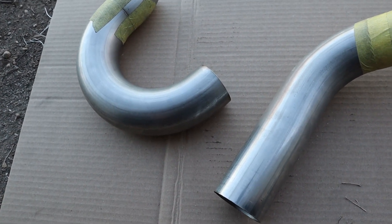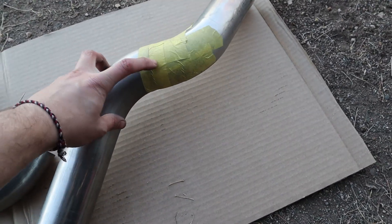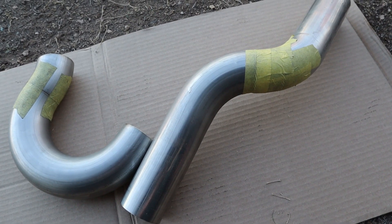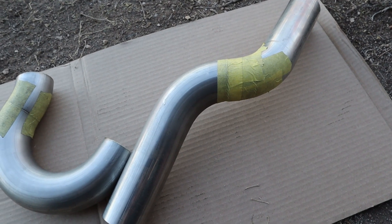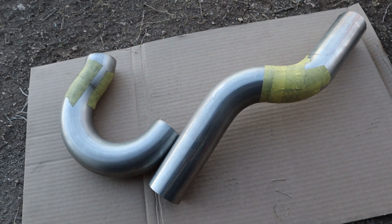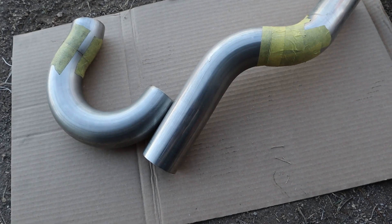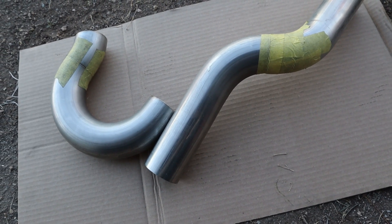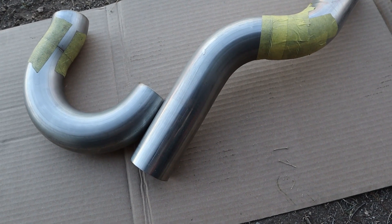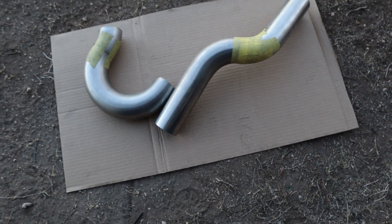On this piece I took out the straight section I had and put in a little bit more curve. It's just taking me a little longer doing these modifications - I'm trying to get things to fit just right and make sure I have clearance around a lot of the stuff under there. I'm taking my time with it. This is where we're at for this weekend. I may be able to do a little more later this week, but I may not. I might roll it all together so I can show you all the finished product on these.